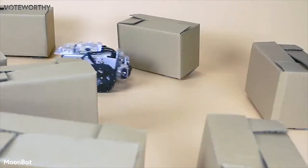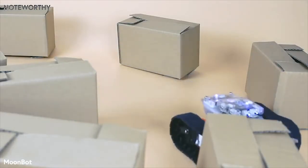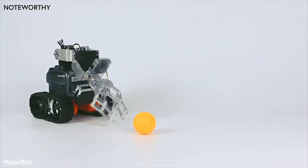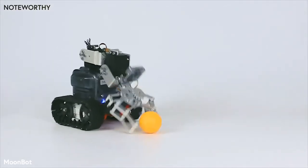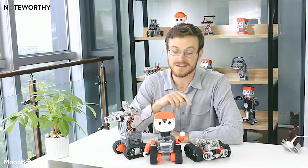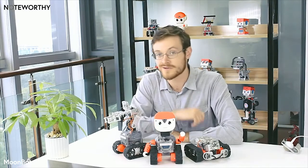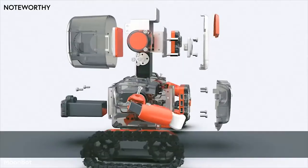Now, first is the Moon Rover. This is an autonomous, moving platform that's great for transport. Then you have the Moon Mech. This is a flexible robotic arm that is great for grabbing things. And finally, there's Moonbot. Moonbot is a cute little robot with a lot of emotions.